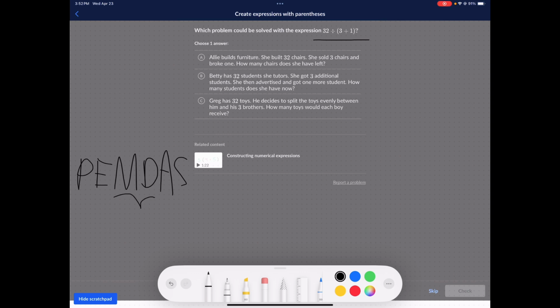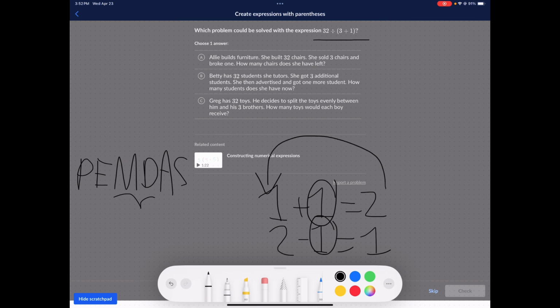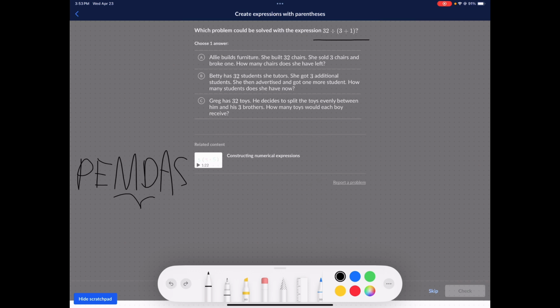Same thing with these. Like, we know that 1 plus 1 is 2, but we also know that 2 minus 1 is 1. We did the exact same thing. We flipped the numbers, and we got our answer. So A and S are also interchangeable. So we know that now. So what do we do with this?